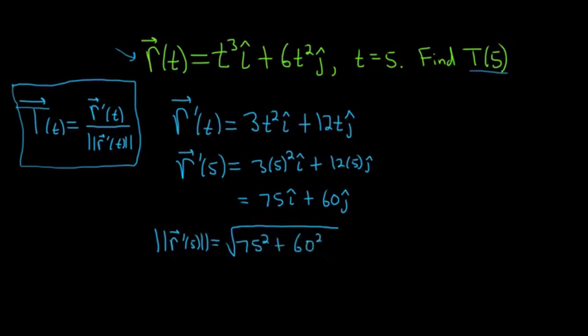I'm going to use my calculator. So 75 squared plus 60 squared is 9,225. And if we try to take the square root of that, we don't get something nice. 9,225 divided by 25 is 369. You could probably make a factor tree and stuff, but I am just going to leave it like this.